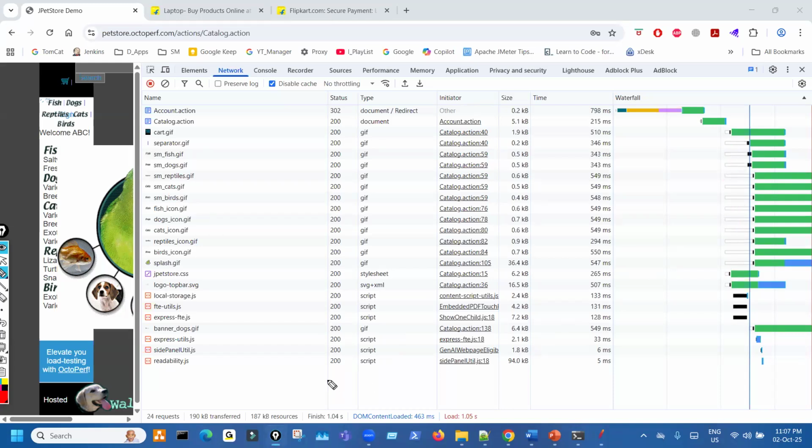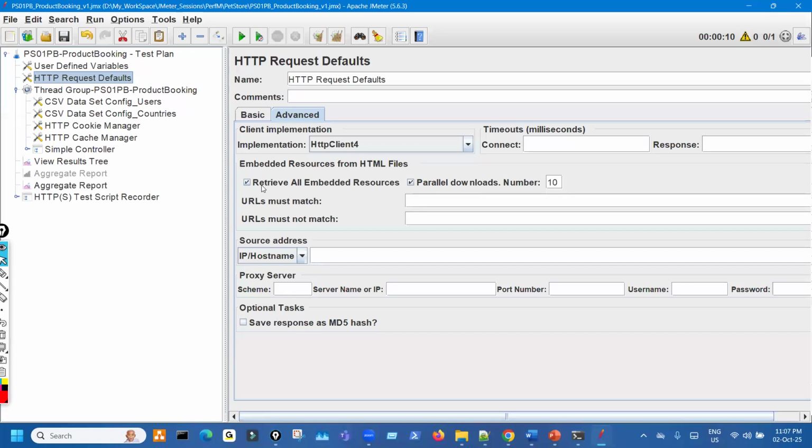It's said that 8 to 10 or 8 to 12 requests, generally, a browser nowadays downloads in parallel, which means at the same time. So on a page, if there are many embedded resources, out of them let us say 10 to 12 will be downloaded at the same time, then the next 10 to 12, like that it will happen and you'll see some gap. And to simulate that same thing we use this parallel function, right? And that also we have to enable.